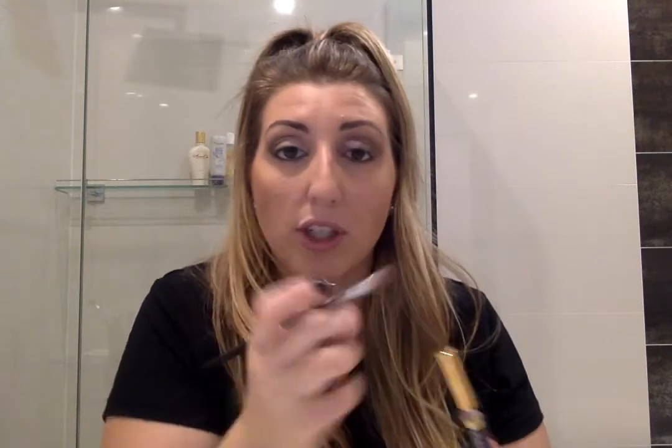Now this is a quick nighttime application. I'm going to be doing another look with a dramatic eye and a full smoky eye using onyx and getting some of the deeper colors involved. This is just more of a quick day-to-night look — it would take me five minutes; it's obviously taking a bit longer because I'm explaining it. This is more just a quick day-to-night look which is really easy to achieve, and the best thing about it is you don't have to take anything off — you're already using what you've got on your face, so you're using the palette you already have.